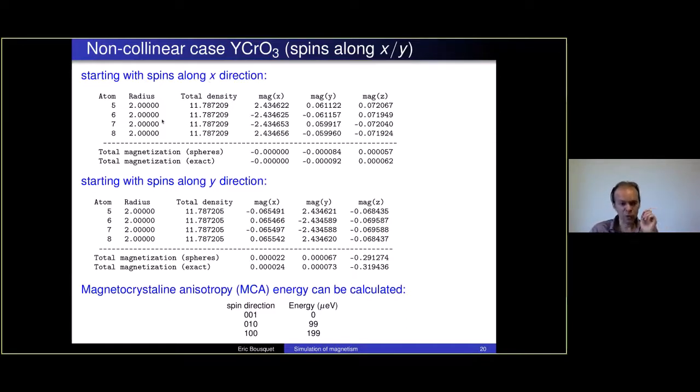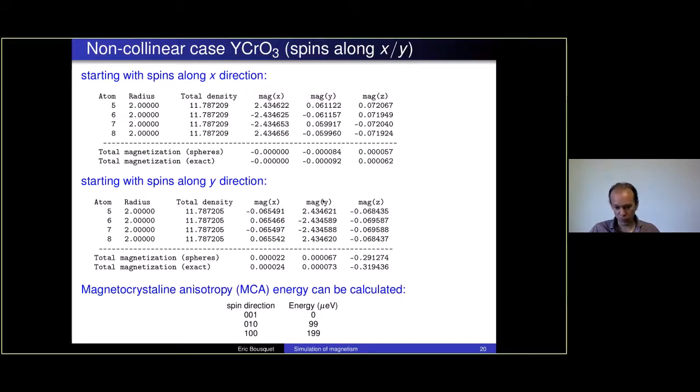And this is just the output of Abinit again, showing for the chromium, initializing the magnetization along the X direction with the G-type, or on the bottom along the Y direction. After the relaxation, globally it stays a G-type antiferromagnet, but then we have a weak antiferromagnetic canting along the Y direction, and we also have another type of antiferromagnetic canting along the Z direction. So when we have the spins along X of the G-type, we have a canting that is allowed along Y and Z, but both of them are antiferromagnetic. And it is indeed confirmed by symmetry analysis.